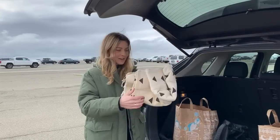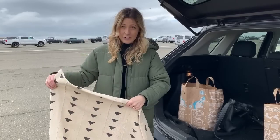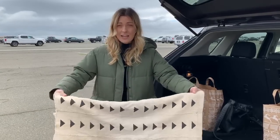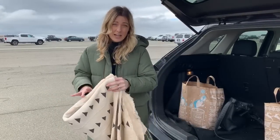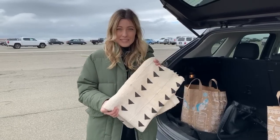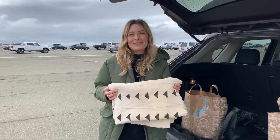Just wanted to show you what I ended up getting. I ended up getting this mud cloth. It was $30. It's a very, very good price for this. The cheapest I've ever seen these is $60. And normally they're like up to like 100 and up. I'm going to see if I can make a little coat for myself out of this, but I am pretty nervous about cutting it up, so I guess we'll see.